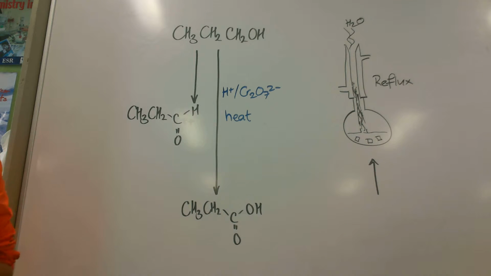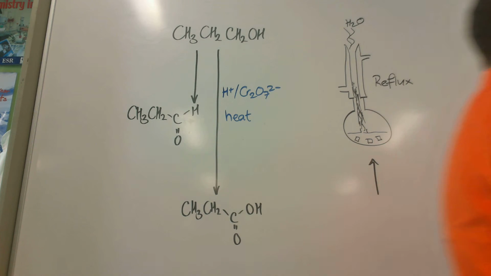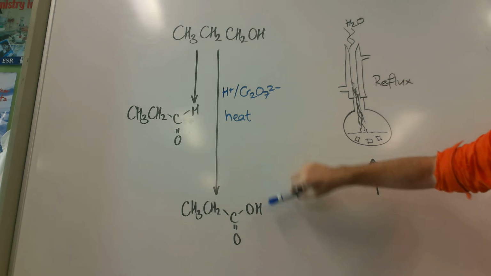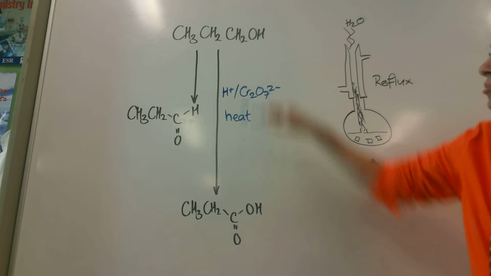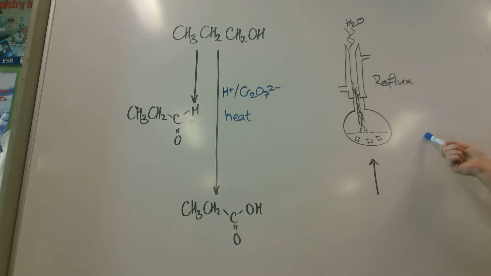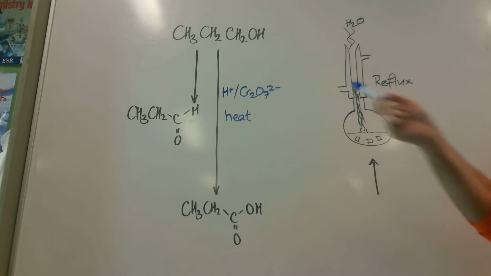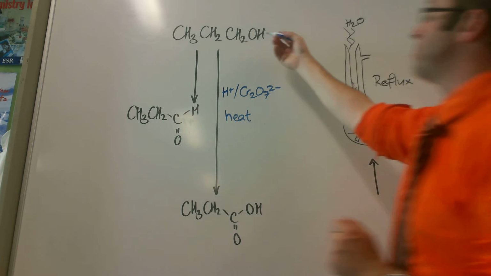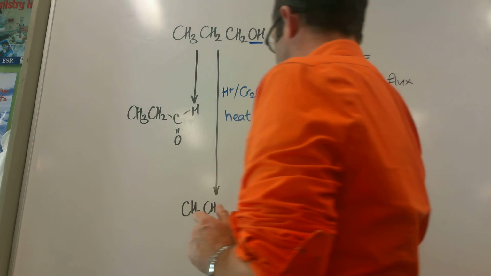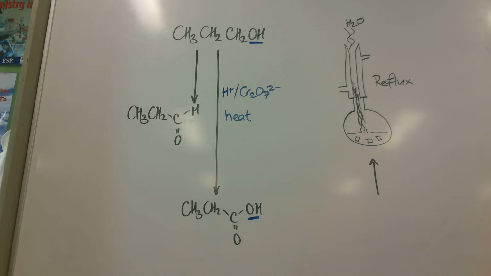Now, for that we need some properties, so I'm going to give you some hints on how to do this. This reaction here is the final product. Okay? This is what both of them will turn into. So I can use reflux for that. That's easy. The tricky one is this one. Now, what I want you to look at is a particular part of each of these chemicals, the OH.